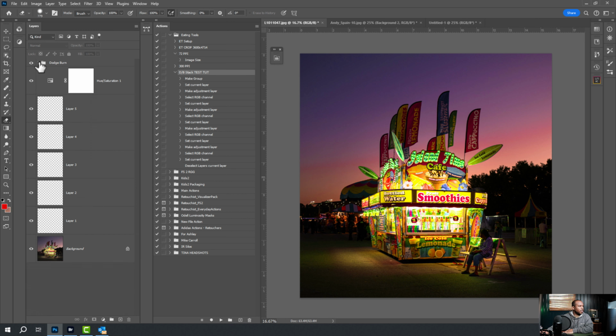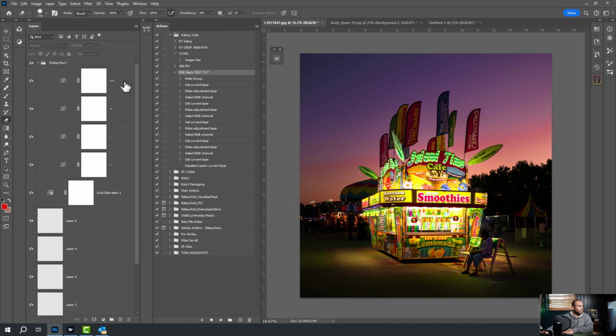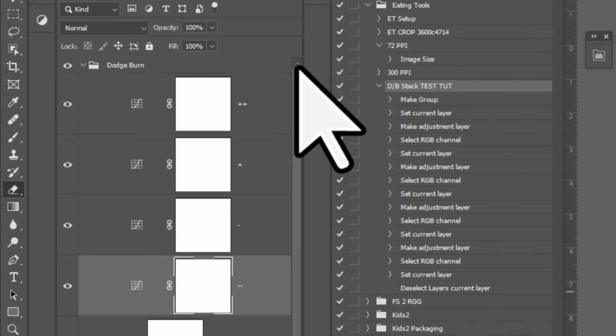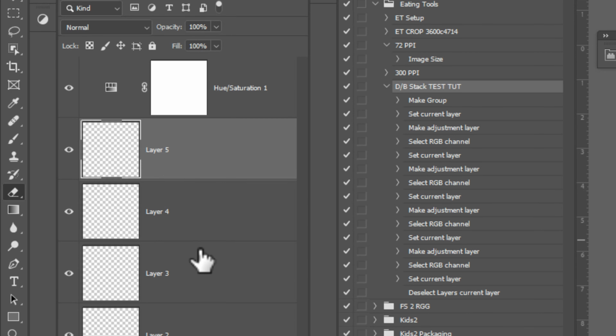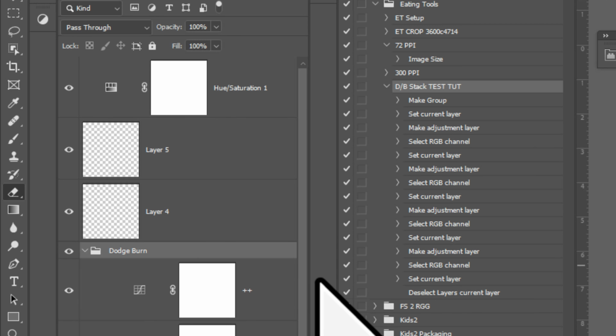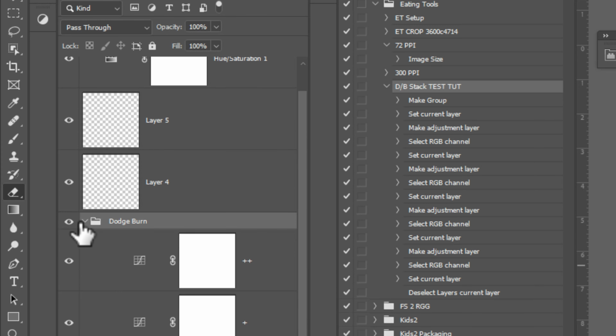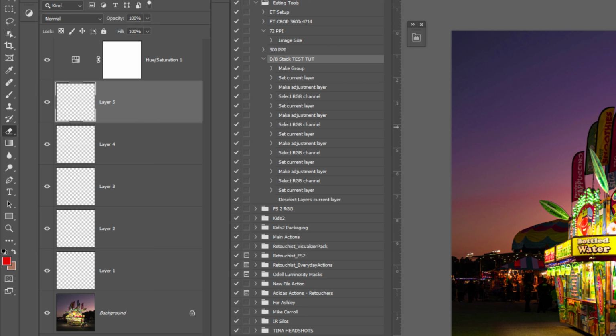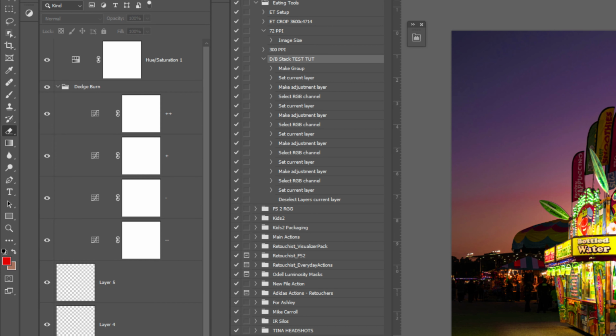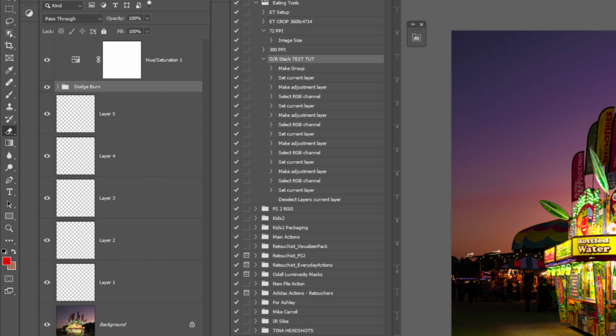And what we should get is a folder that has these curve layers dropped inside of it. If you did it correctly, it should look just like this. And if you've done it correctly, it should not matter what you have selected when you run the action. So if I have layer 3 selected and I hit play, it should run the action and drop my folder right on top of layer 3. And same thing here, play, it drops them on top of layer 5. So good, we're good to go.